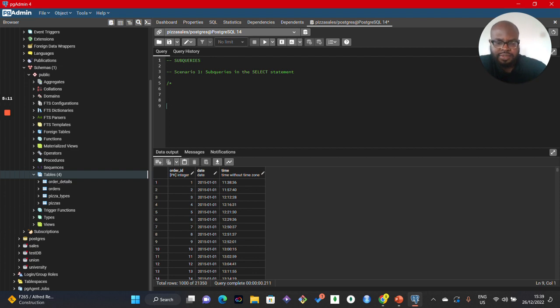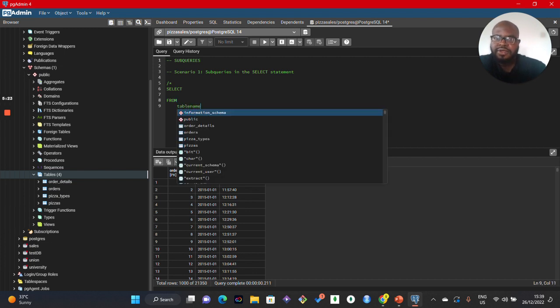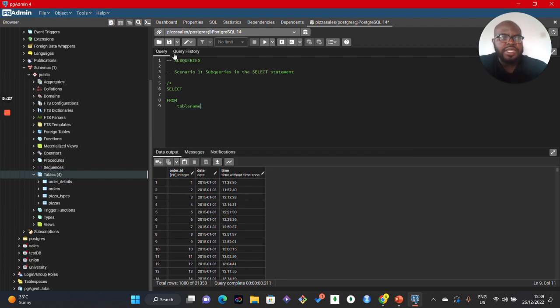I'm just going to close it. So let's type in our select statement. So it's just going to be select. Remember, we are selecting from, and this is just a syntax, from table name. So table name, I don't have anything called table name. This is just me trying to show us how to do a subquery in a select statement, right?